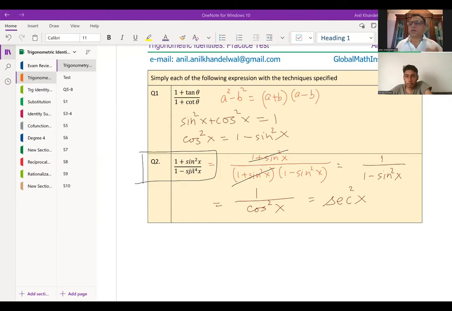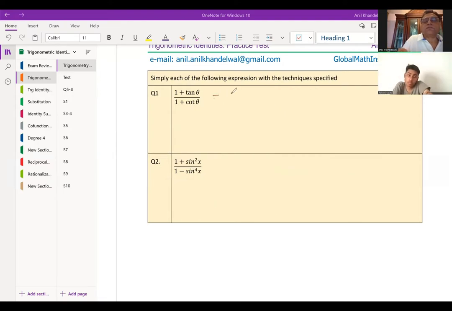So many concepts you have learned here. You have seen how the algebraic identity a square minus b square equals a plus b times a minus b can be utilized in simplifying trigonometric expressions. So the first expression, we proved this equals tan theta, correct? And the second one, secant square x in this case. Is that clear to you? So if I would have given you a question like this, then we are trying to prove an identity. Get it?